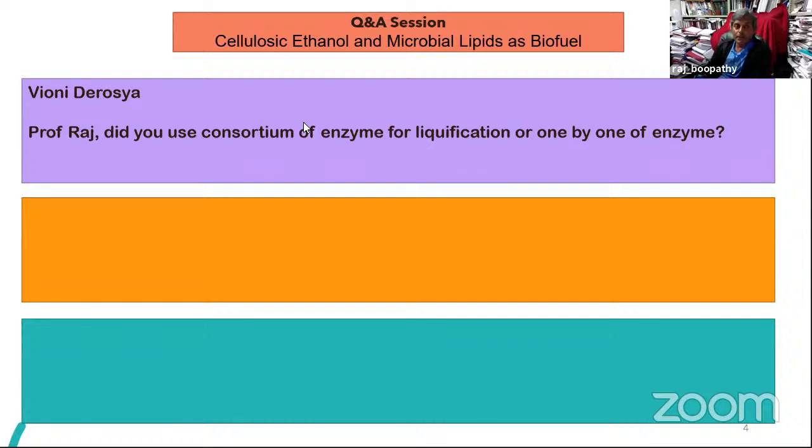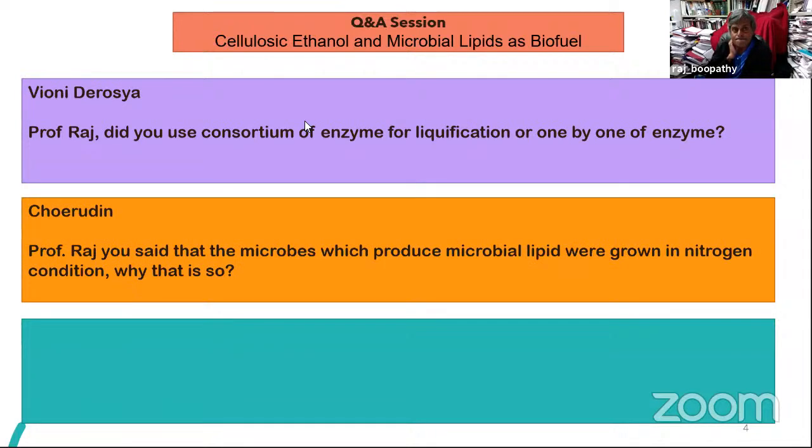Yeah, we used a variety, a consortium, of enzymes. I showed you in one slide the different enzymes we used. I went too fast, but I used 5 different cocktails of enzymes because we wanted to produce the maximum theoretical yield. So it was not a single enzyme, it's a multiple cocktail of enzymes. I can share that slide with you, and you can check which different enzymes we used.